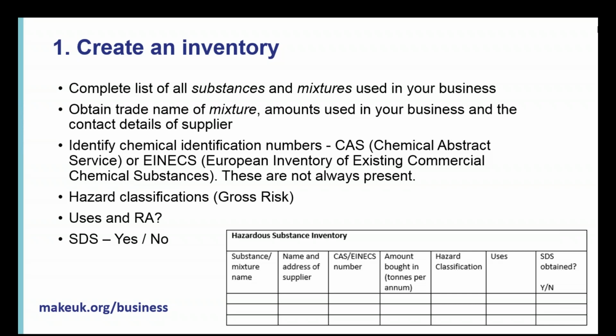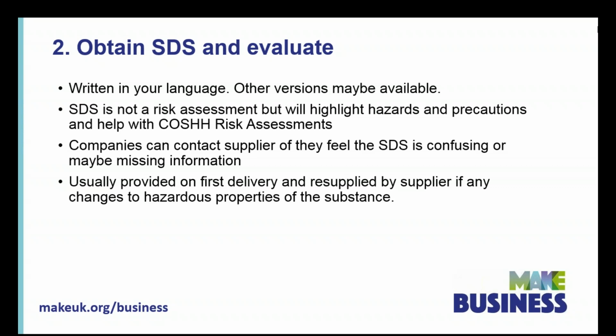The hazard classification is important on your inventory, because you want to be highlighting serious risk and looking after those chemicals that pose the greatest threat to you, your business and your workers. We will look at how to do that later, on assess uses and risk. You may then list what uses you allow or permit of those chemicals, or what you do not permit, what you prohibit. And a bit of housekeeping: you might include something like safety data sheet obtained, or have you done a COSHH risk assessment, yes or no. So if we move on to chapter 2, after you've created the inventory, which I think is an important starting point, we're going to look to obtain the safety data sheet and evaluate.